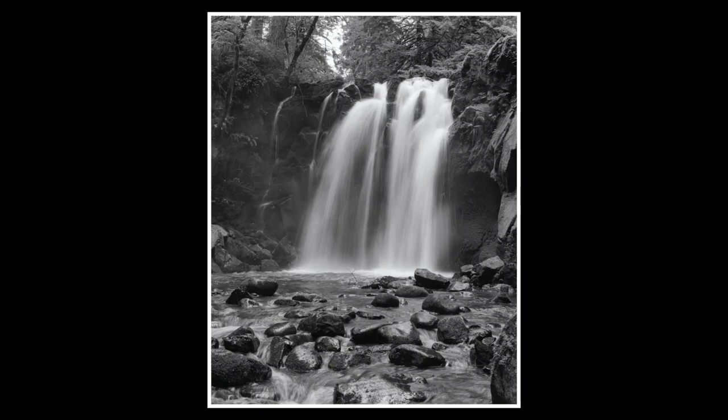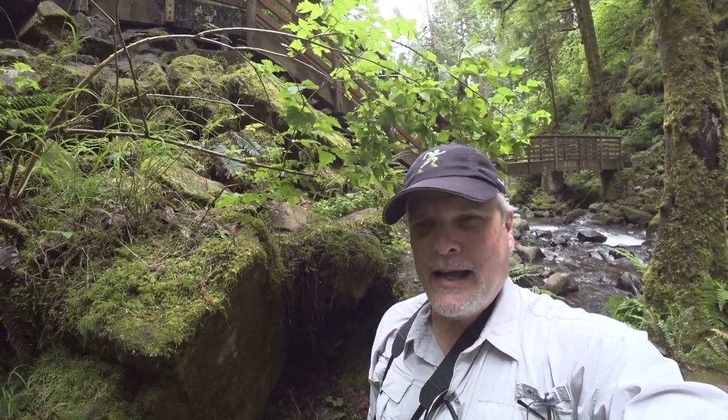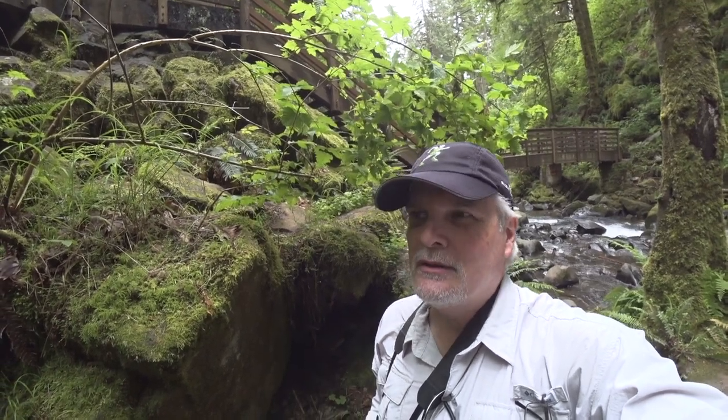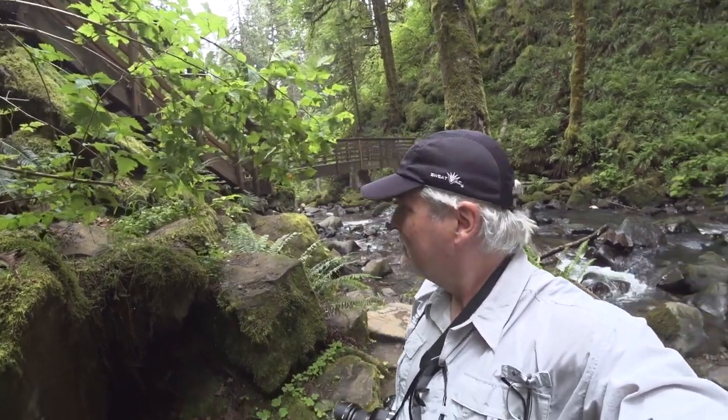I've been wanting to try to see if I could stitch some 35mm film together. So I experimented a little bit with this waterfall. I have a feeling this 20mm is going to be what I use for this waterfall. I'm going to move to another place in the park, and I'll go into why I'm doing that in a minute. But I want to get away from this waterfall because it's kind of loud.